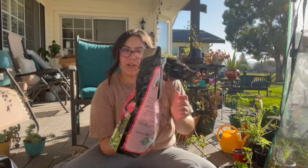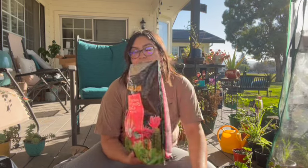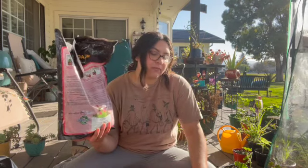I like Black Gold. It's a little pricier than your regular, but I'm very against using Miracle Grow. And this is a way better option. You can get this at Ace Hardware. You can't usually get it at Home Depot or Lowe's, but they definitely have it at Ace Hardware. They have it on Amazon. You usually have it at your local nursery.